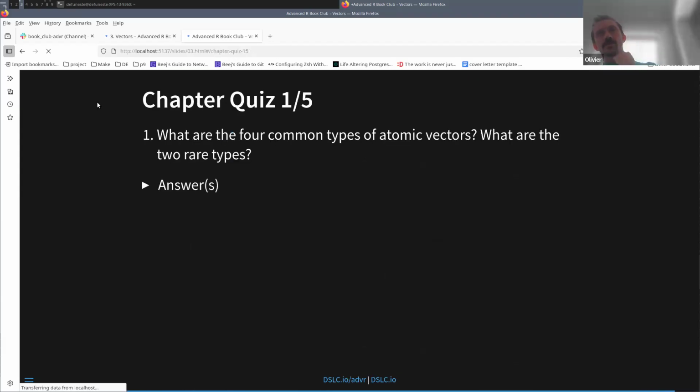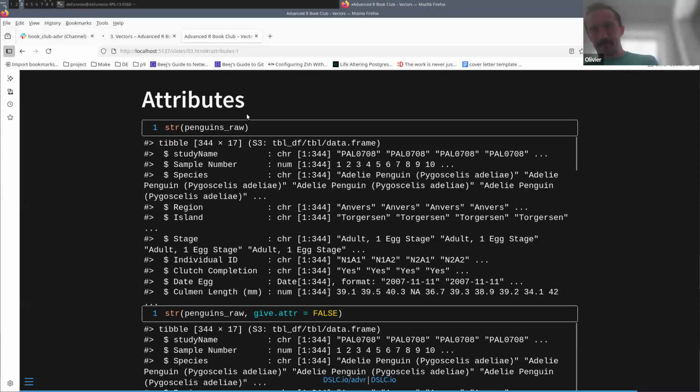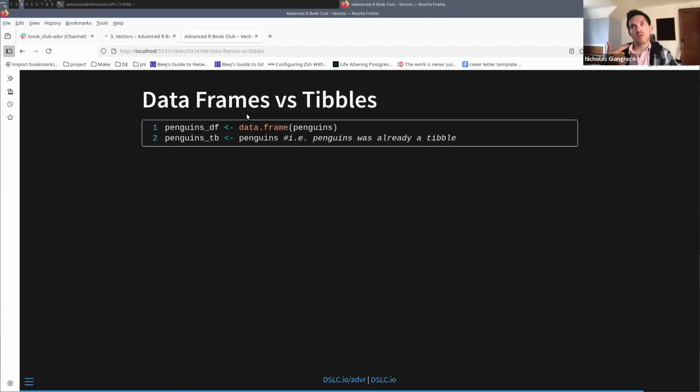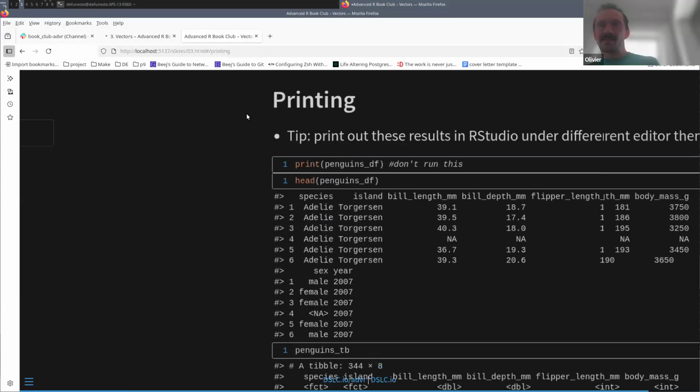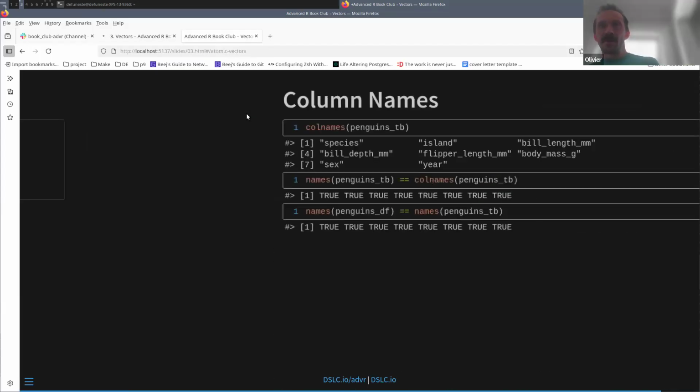I'm going to go fast. So the quiz, and now hopefully you can help me. What are the 4 common types of atomic vectors? Two are easy, and two are a bit harder. Character, double, integer, and logical.